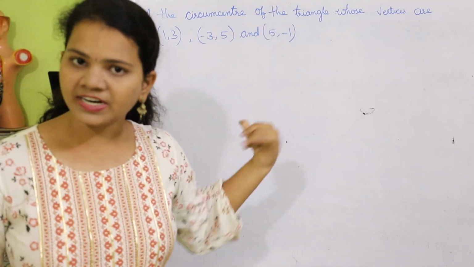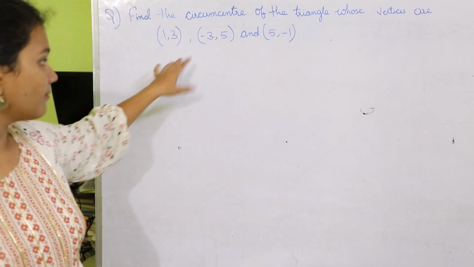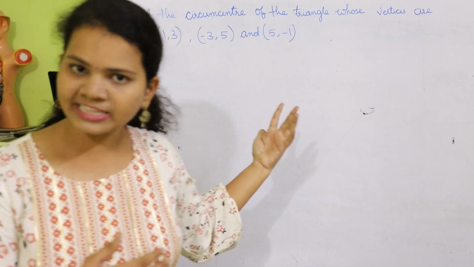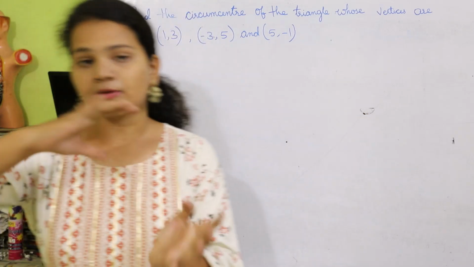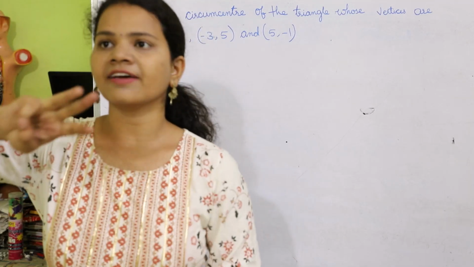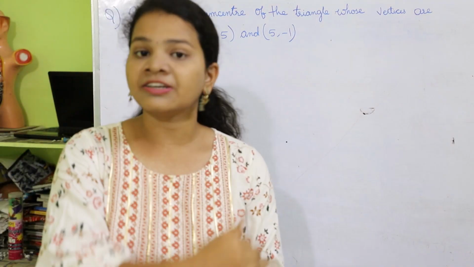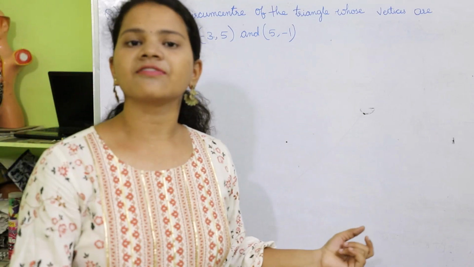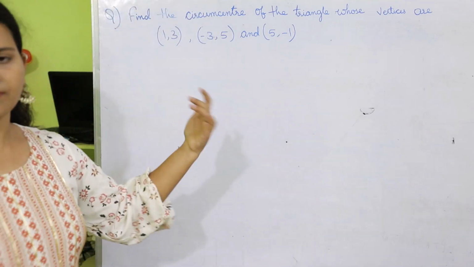They have already given the vertices, so we must find the circumcenter with the help of these vertices. Before finding it, you may get questions like this, or another model, where they give three equations. From those equations we must derive the vertices, and from those vertices we can find the equations and the circumcenter of the given triangle.